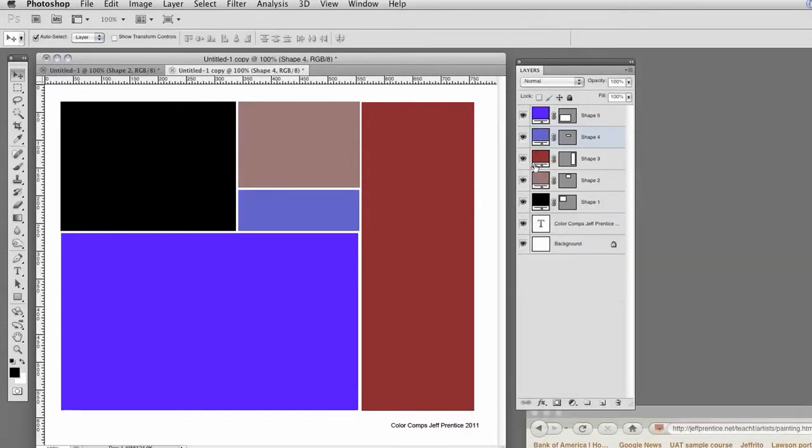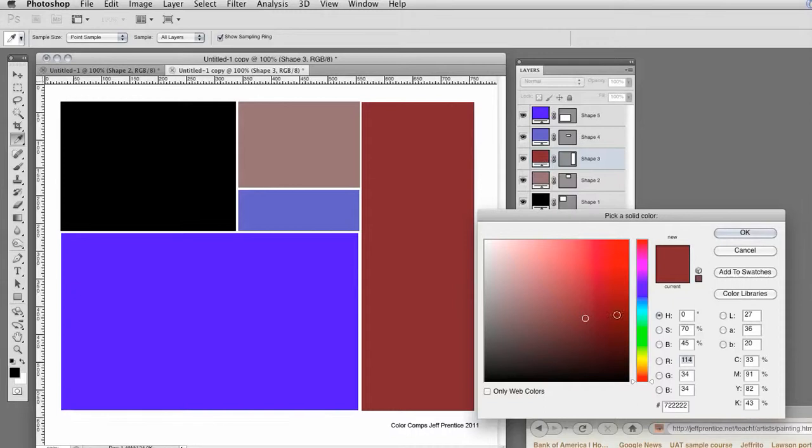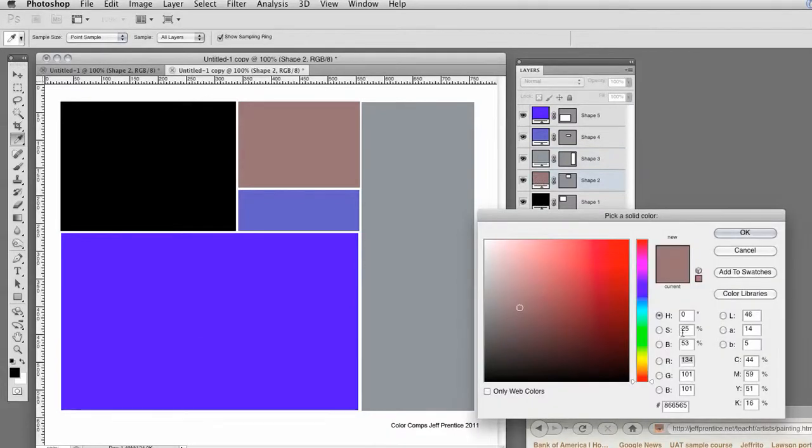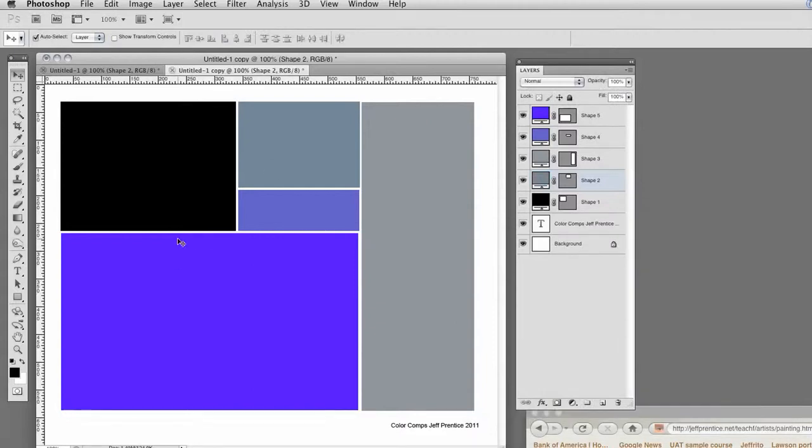I could start talking about saturated, tones, or shades, I'm sorry. Tones are going to be in the gray area here. And I might leave some of these warmer colors there. So that would be a way to do two of the same composition with two different color schemes.